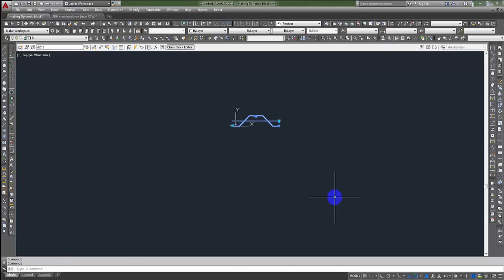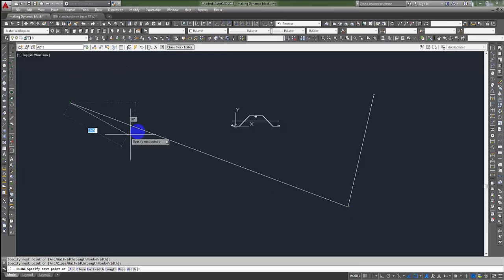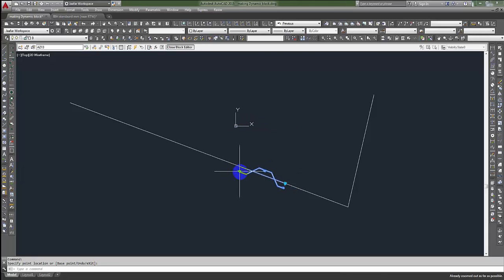We will test it again. Also, we draw any line, in any direction. First, the alignment. It works perfect. And now to test the array. It works also perfect. Now we have an awesome block that is very useful and can accommodate itself in any direction and multiply itself in any number it wants.